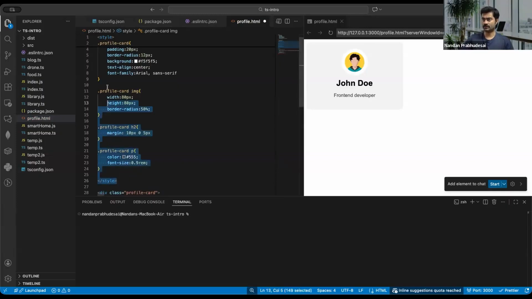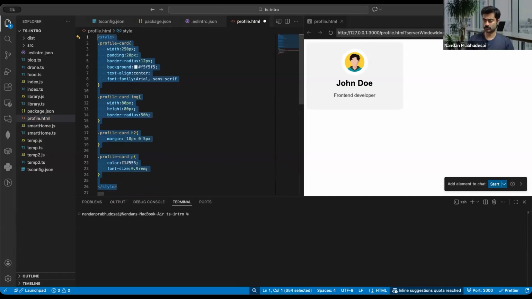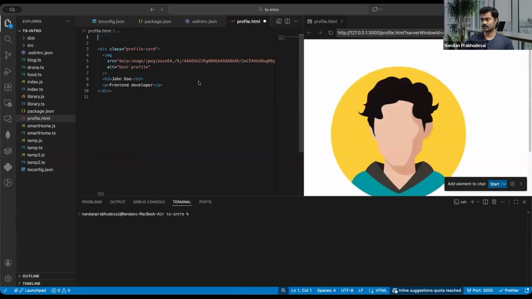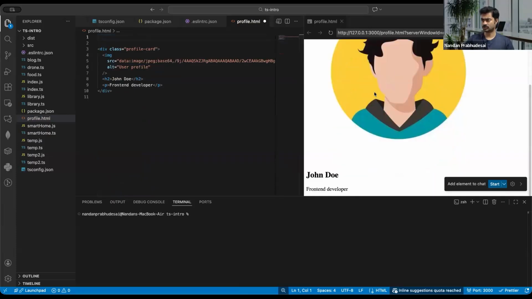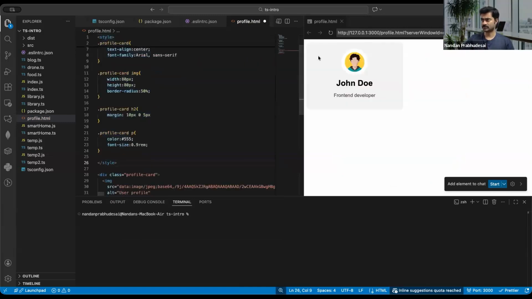Initially what we had was a very simple, boilerplate kind of page. If I remove this CSS, as you can see, it was not proper. There was no style to this particular card. But with CSS, we have actually styled this component. Now to put it all together, TypeScript enforces the logic and data rules. Before we go to TypeScript, do we have any questions on this? No. Okay, let's move on to the TypeScript part.